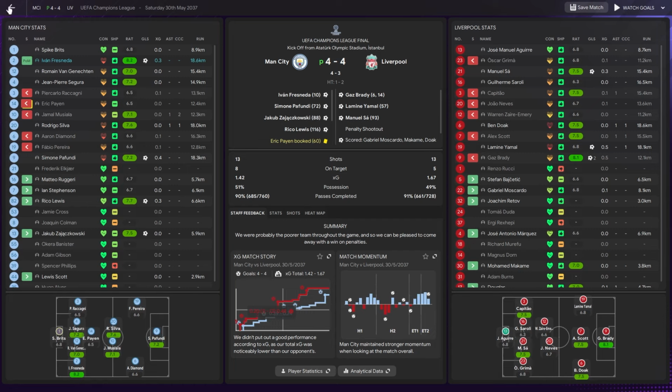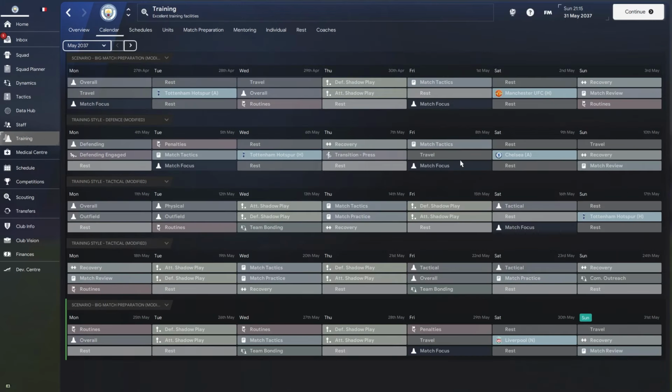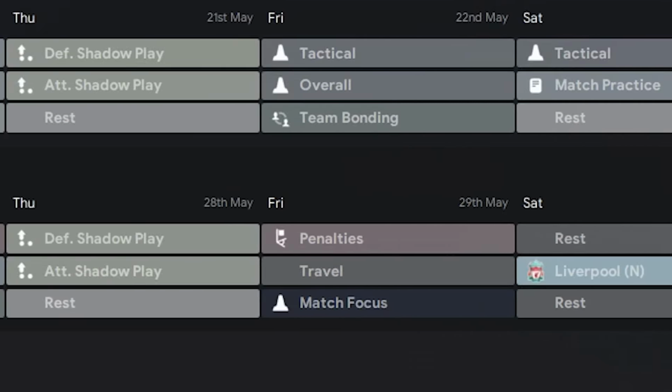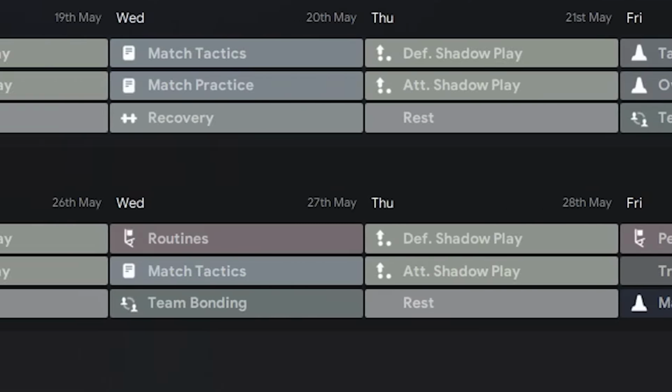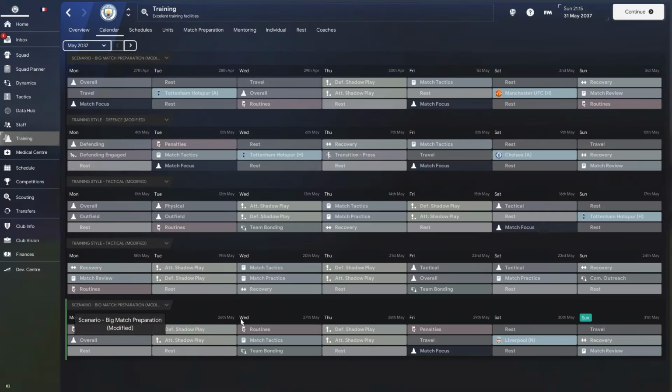So the most important thing that we did that actually helped us win the Champions League was going into the training schedule, and then you're going to see a fixture against Liverpool. Currently everything is grayed out now, but during the match scenario for the Liverpool game, I changed the training schedule to match scenario, big match preparation. Because when it comes to the Champions League final, you're going to want to have some key training routines all set up. Your set piece routines have to be set up, and you also need to practice for penalties in case the game goes all the way to penalties.